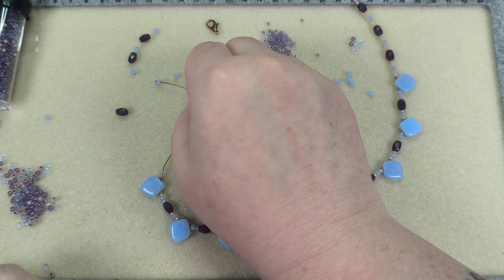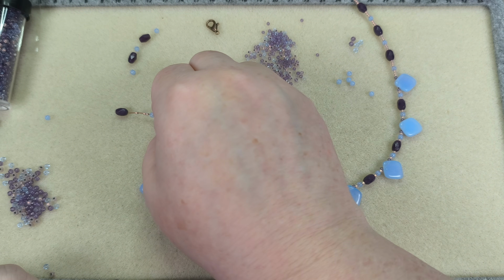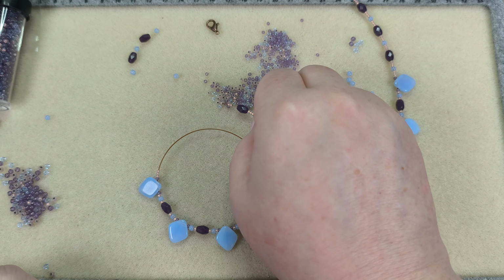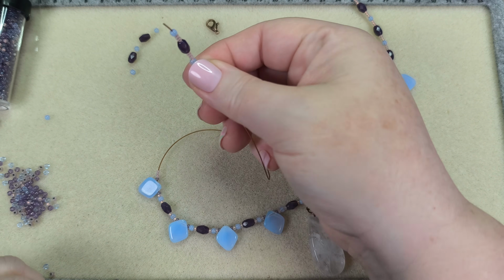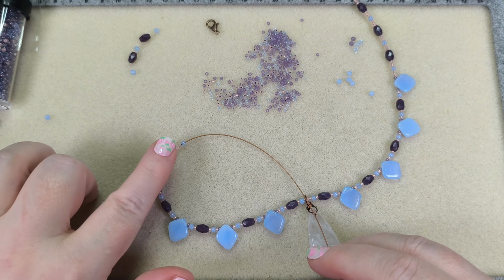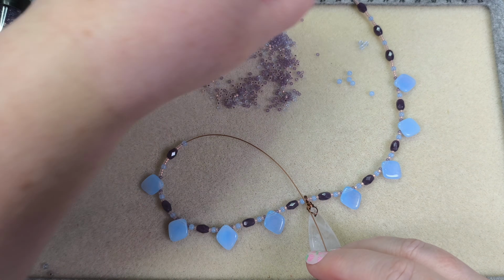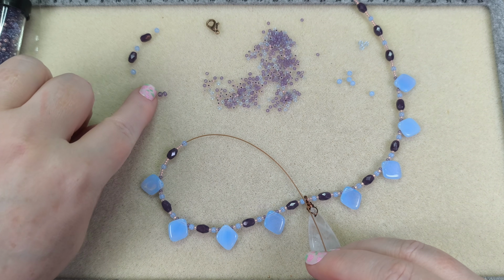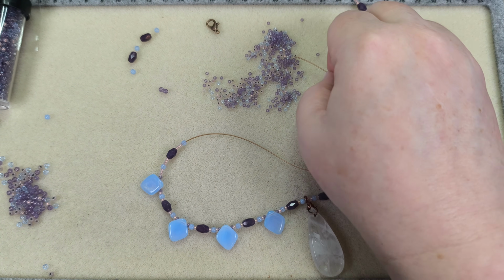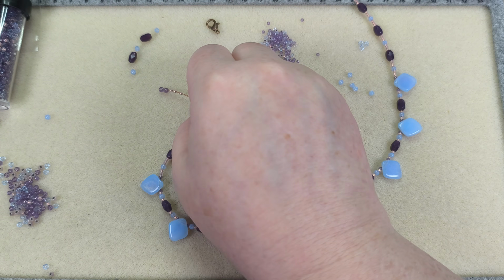Eventually I will get it right, I promise you. 1, 2, 3. And then the purple one. And then 1, 2, 3. And then a blue guy. I'm going to keep going until we run out of our purple ones. And then we're going to switch over in the pattern to using these little 8/0 seed beads as well. 1, 2, 3. No, not yet.